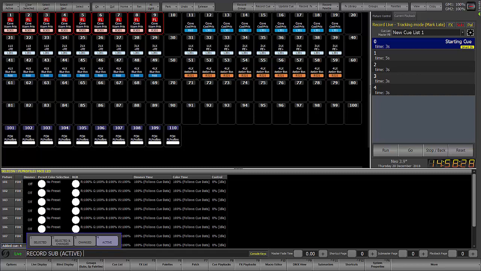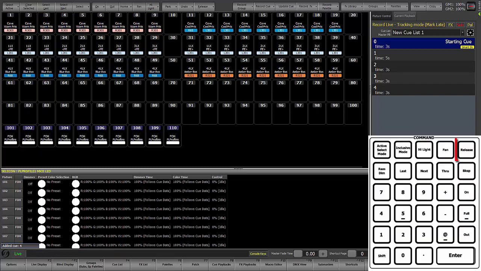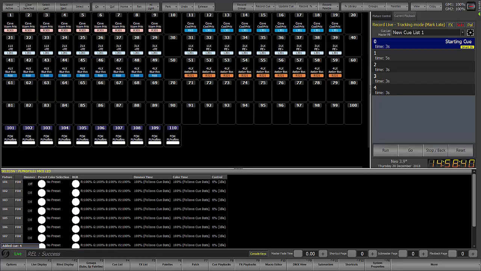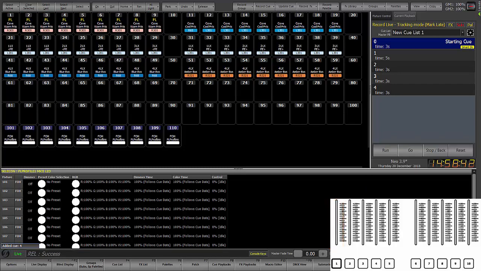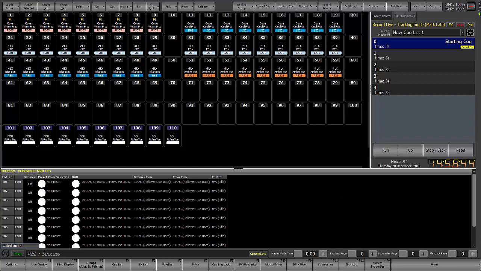If you want to record a different style, you have your soft keys that show you all of the different options. But I'm going to continue and say record sub 1. Now you have to release before you can activate it, because those captured channels take priority, and now we can bring the sub up. Notice we have a new color, yellow. Yellow is the color of levels coming from submasters.